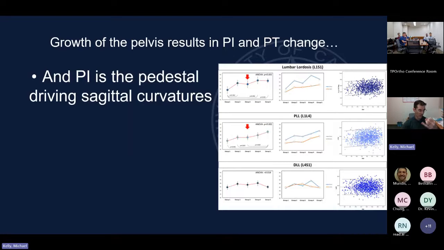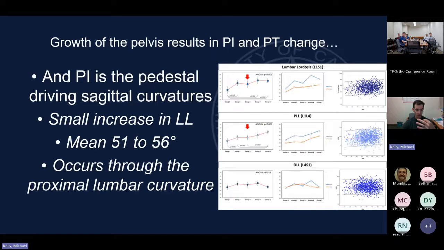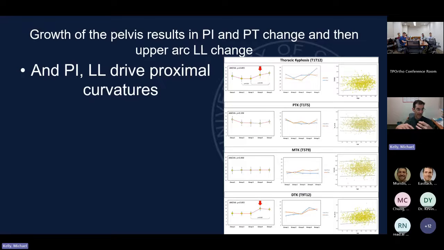So what do we see? Over time, lumbar lordosis increases, but there is essentially no change in the lower arc of lumbar lordosis, right? And this is what comes back later. Now Steve Lewis, Virginie Lafarge, and the Means group are all saying that the low lordosis arc is irrespective of your pelvic incidence, as opposed to the proximal lumbar lordosis arc, which is related to your pelvic incidence, which is what we see over the growth of the skeleton, right? This is all confirming the stuff that we have said without this good evidence in the adult world. So PI and LL, they drive the proximal curvatures.